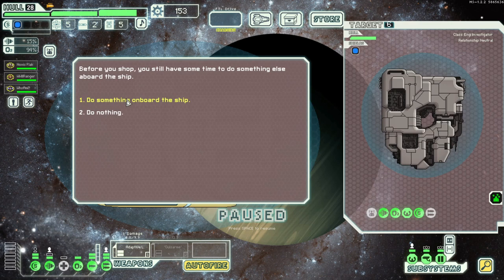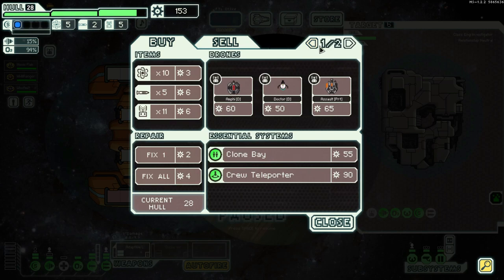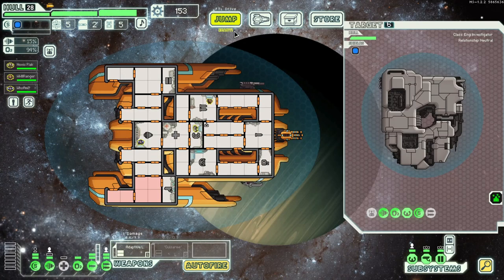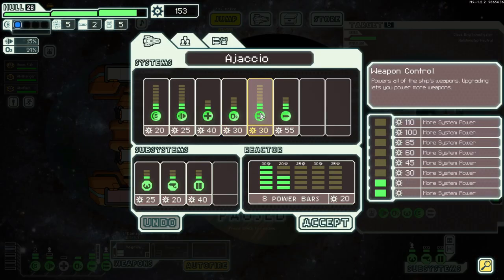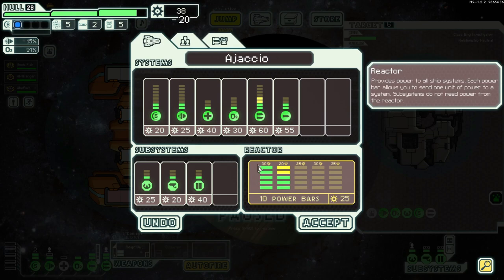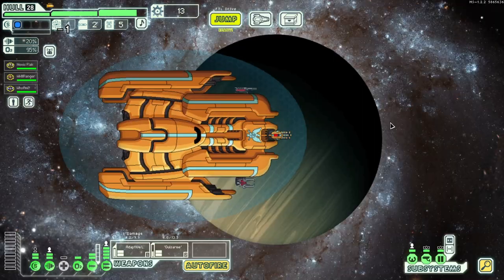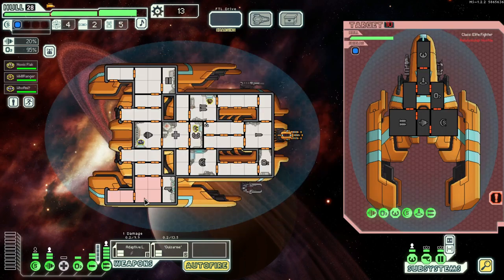Angie shop. Very upsetting. So I mean, I could get an early clone bay. This is pretty early though. And there's the exit. So I think what I want to do. So we now have 2 weapons and our engines are level 2. So investing in the ship, I'm not gonna regret doing that. Alright, here we go.